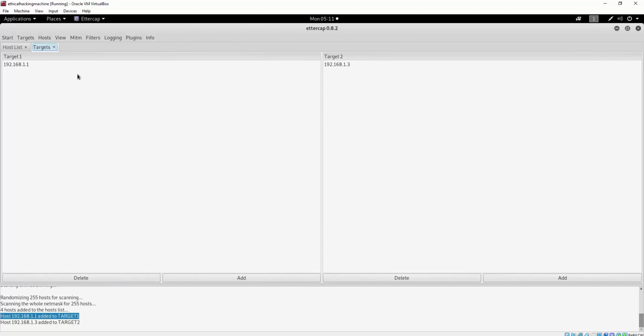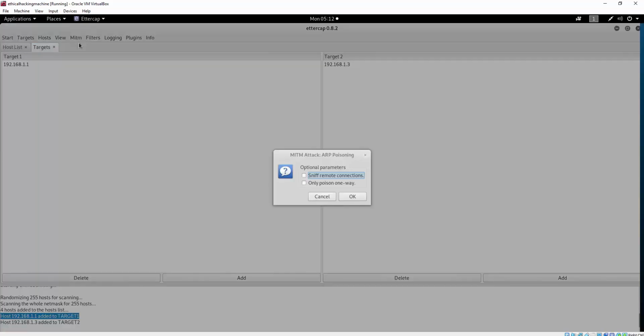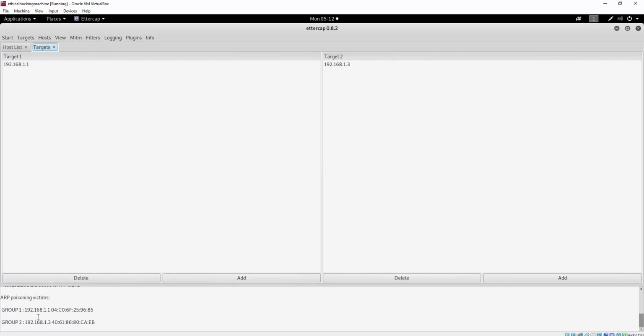You can go to resolve IP addresses, and what you want to do after this is go to man in the middle, which is right here, and choose ARP poisoning. This will ask you if you want to sniff remote connections or only poison one way. Right now we want to sniff remote connections. Click OK and you will see that the ARP spoofing has started.